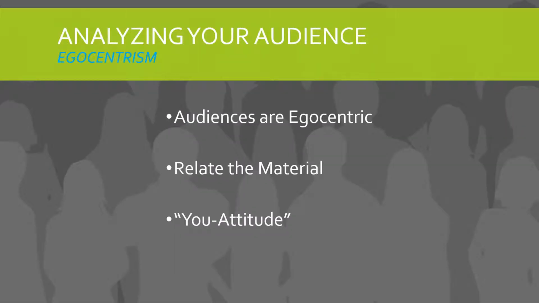According to the University of Pittsburgh, most audiences are generally egocentric, meaning they are interested in topics and information that directly affects them. So brush off that you attitude and find some relevant information for your audience. You will find that by doing this, this keeps them engaged in what you are discussing.